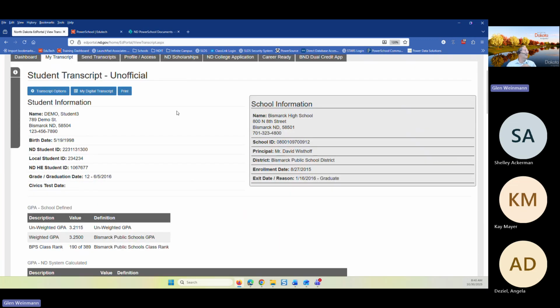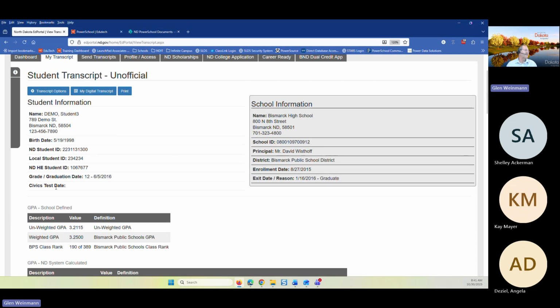So there's a number of things here. Student information, school information. This is all going to be pulled from PowerSchool. So now I went and checked and I knew that Kay was a new principal in Surrey. So I went to see if this was set up for her. And yeah, she's entered in Surrey correctly as an admin and school set up there. So this is flowing correctly here. And she's going to have her name here as principal and so on. So you have little things like that.